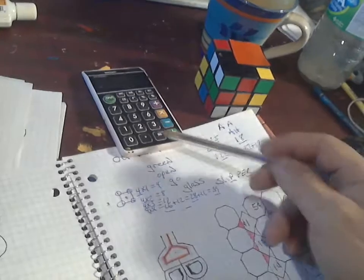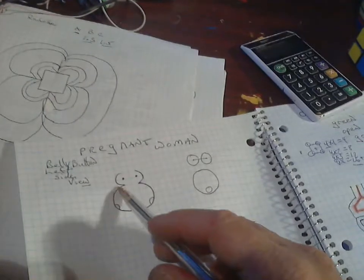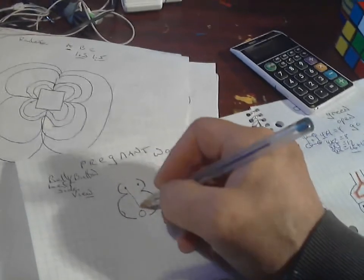You need that star. You need this and this. 10 and 10 is 20, equals 30. XX in bowling. Have you ever seen that XX in bowling? Do you see this? This is the pregnant woman. This is 1331. Right? Instead of doing it, I can do it this way.